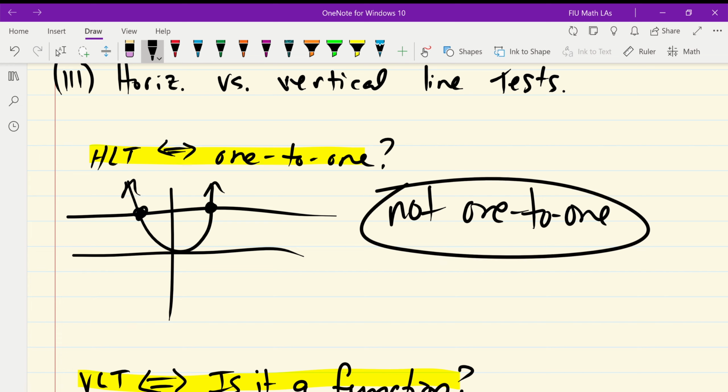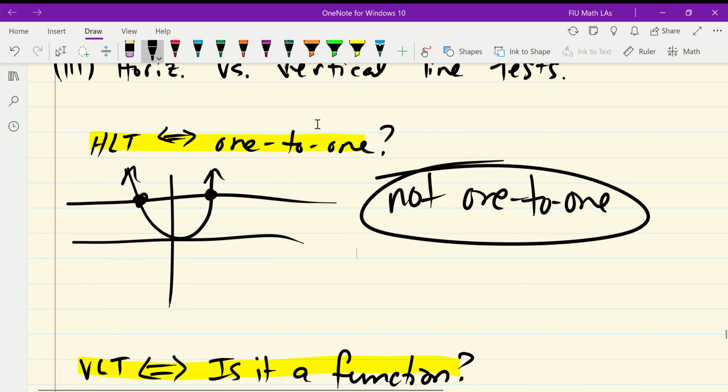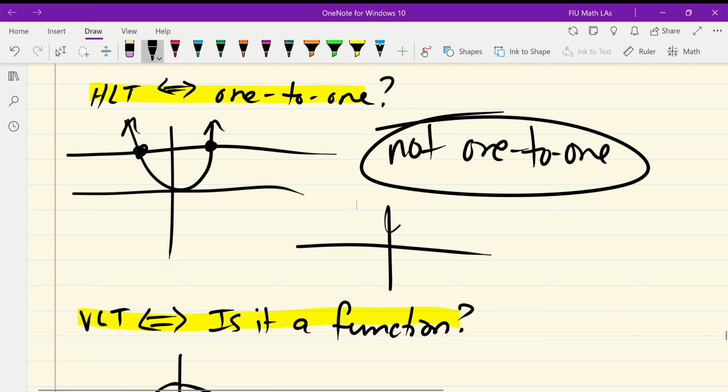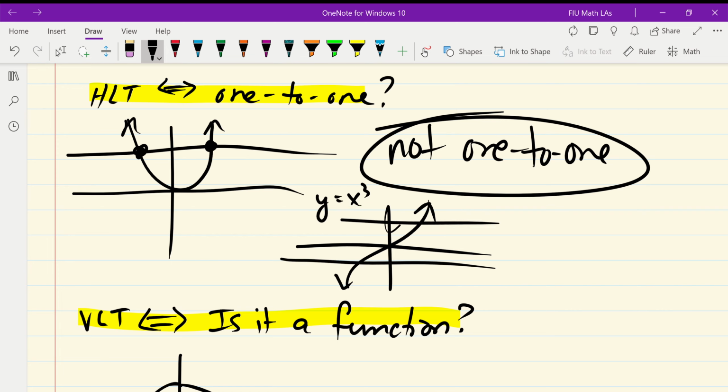All right, so it's really nice if they ask you this in the test. It's super straightforward, and it's like 3 points. The horizontal line test asks, hey, is it one-to-one? For example, if I were to have a graph that looked maybe like a cubic, like y equals x cubed, then I can draw a horizontal line anywhere I want through this, and it's only going to touch at one particular point anytime that I actually draw it.